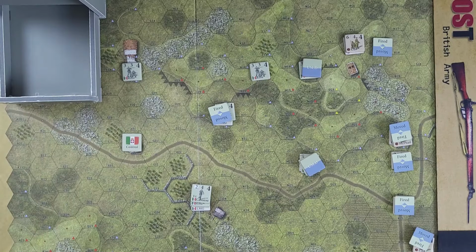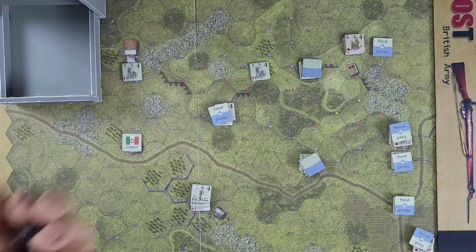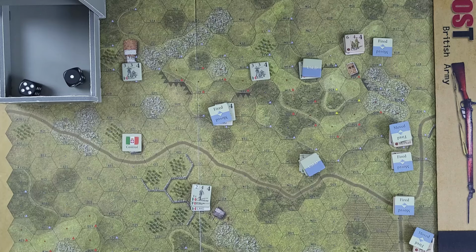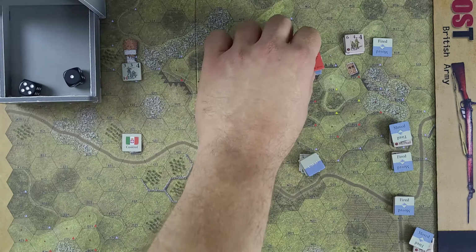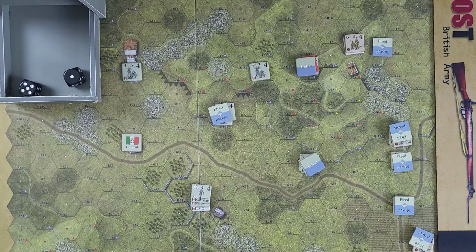We will roll for the British. We'll use the white dice. And we get a 7, and a 7 in the 2 column is broken. So the Italians will now need to roll a gut check. They'll need a 9 or greater. They get a 6, so they are broken. They don't have any impulses left with which to try to rally.